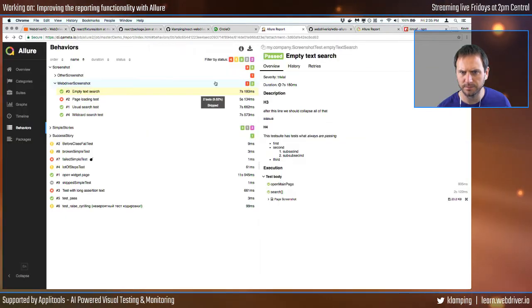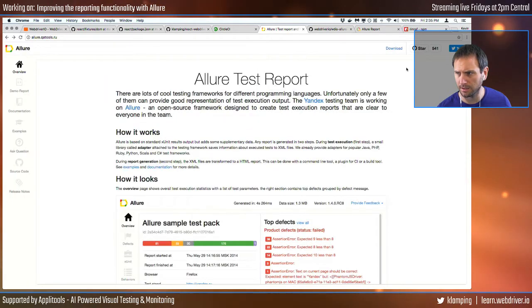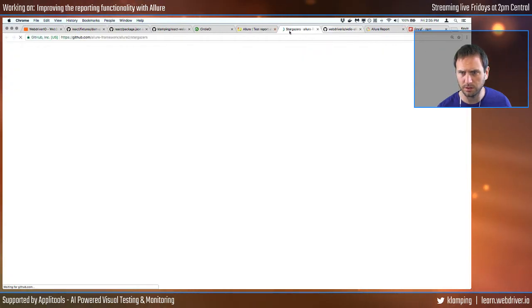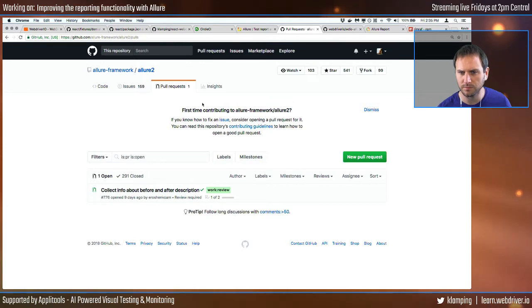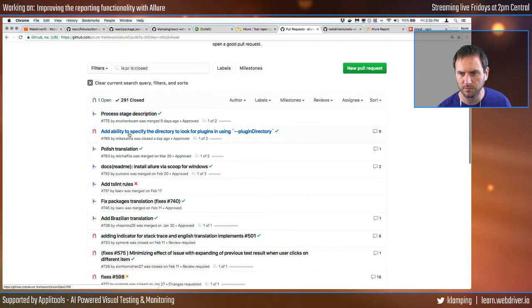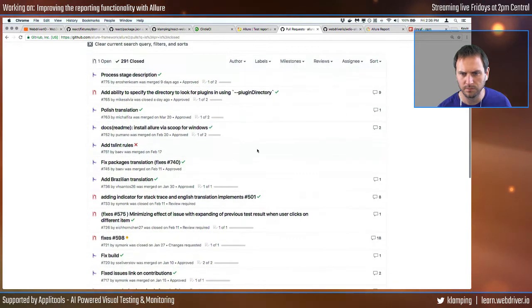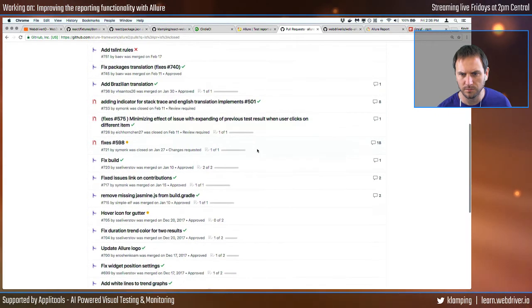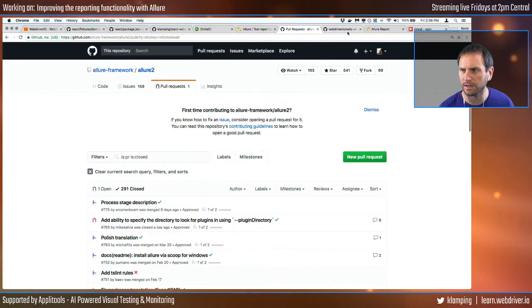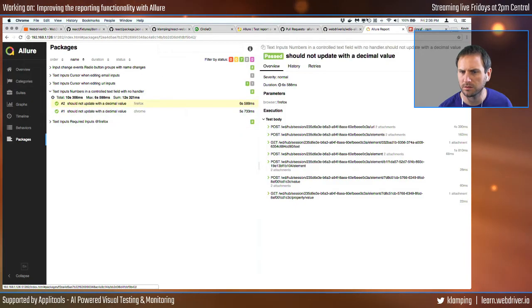Let me see if I can find it. Go back, and then over to their repo. And I want to see what pull requests have been closed recently. Okay, I wonder where that came from. Those values as far as the browser goes.